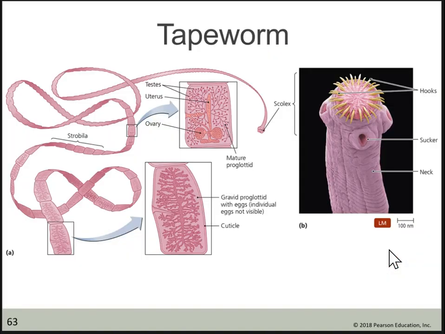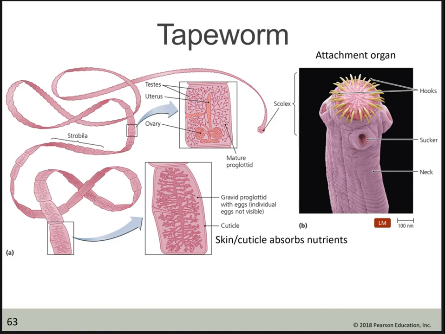And then the last thing I'm going to talk about are tapeworms. Tapeworms are fascinating because they can grow to be up to 6 feet long. Tapeworms have segmented bodies, and so what we see here is a head that has a scolex. The scolex has hooks on the attachment organ that attaches to the intestinal lining. And then it has a long body. Each of these little things here are individual segments. These segments can develop mature eggs within the segments. And so when these segments break off, these eggs are released, resulting in more tapeworms.